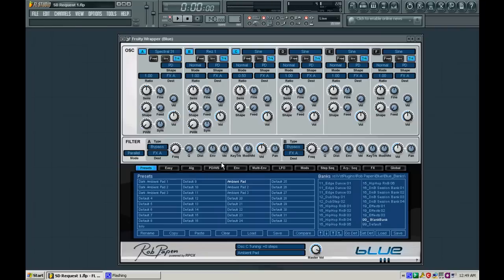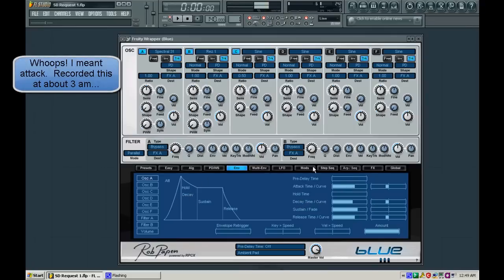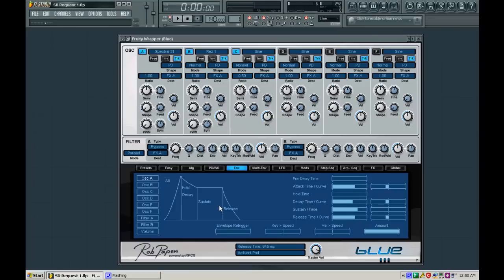Now, where the ambience comes from in these sounds is the envelopes. So if we go into the envelope tab, you can see that here on oscillator A, we've got a nice long decay. The picture doesn't really show it that well. It's better to look at the bar settings over here, because the longer the release, it shrinks down the graph. Look, if I move it, you kind of see what I'm talking about there. It doesn't really demonstrate it very well. So, in Blue, you need to turn the amount up on the individual oscillator envelopes, but not the main envelope.